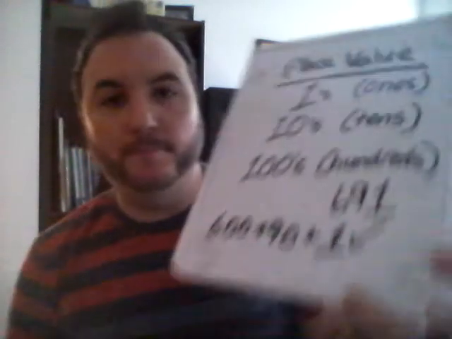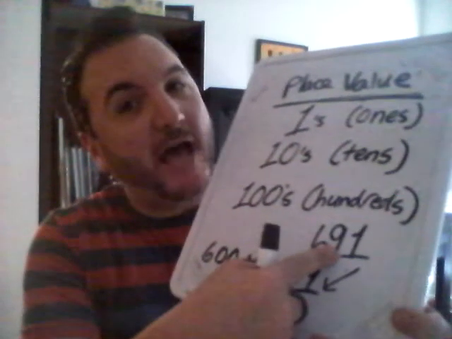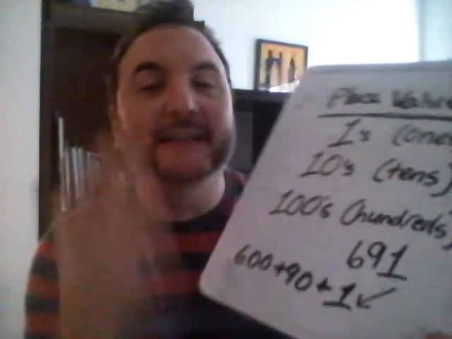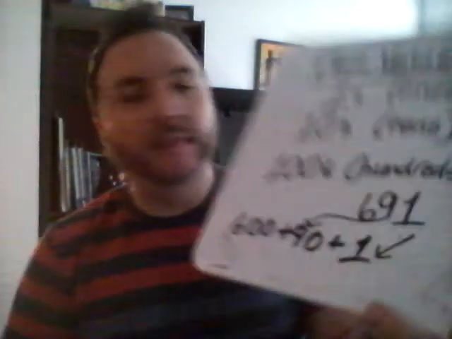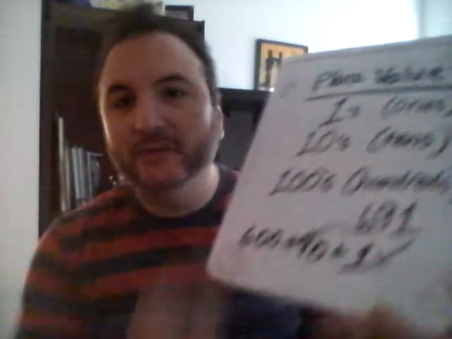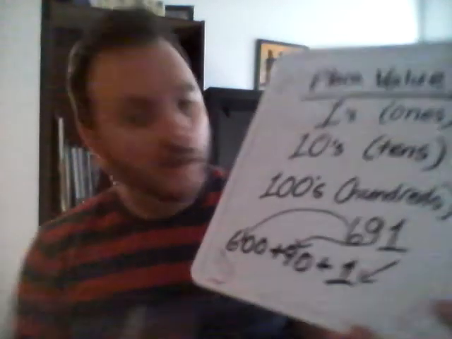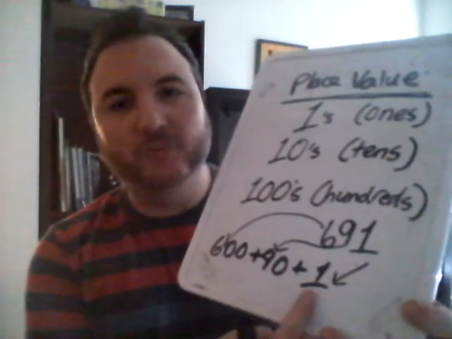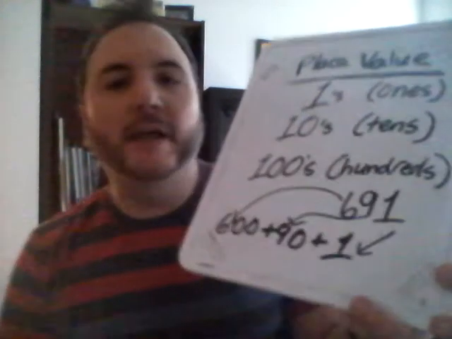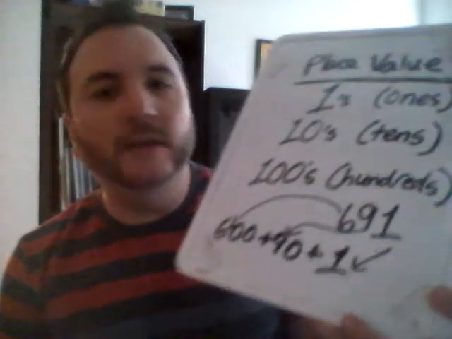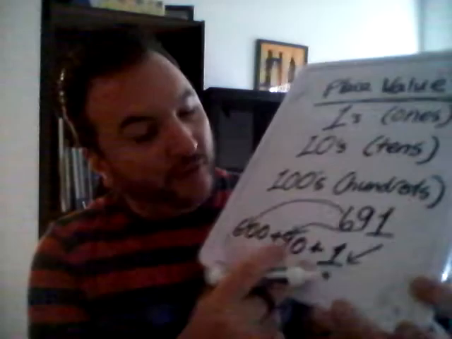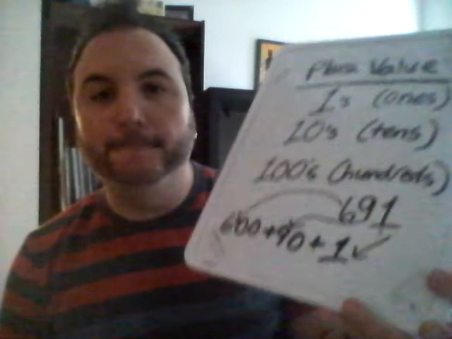Okay? Now, here's your 1. Remember, that doesn't change. Here's a 9, but is it a 9? No, it's not a 9. It's 9 tens, also known as 90. There's your 90 right there. Here's your 6. It's not a 6. It's 600 right there. 600 plus 90 plus 1 equals 691. So that shows you now when I add all these up, I get 691. Okay?